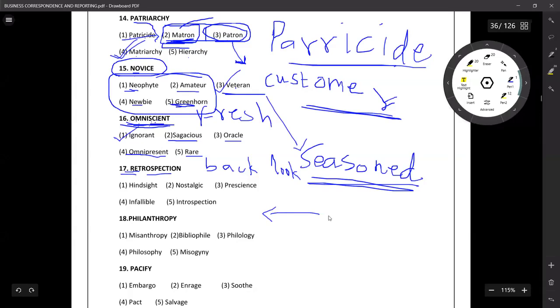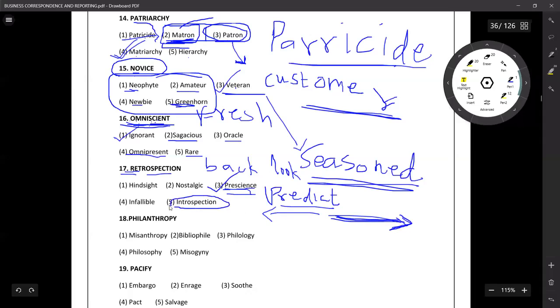The opposite of looking back is to look forward, look ahead. Which one means look into the future? Look ahead. Future, guys, I've made it easy for you. Prescience, knowing before something happens. Remember, we did this yesterday. You told me the synonyms are predict, forecast, foresee, foretell. Predicting, knowing before something happens, knowing about the future before the future has come. So the opposite of looking back is looking into the future.